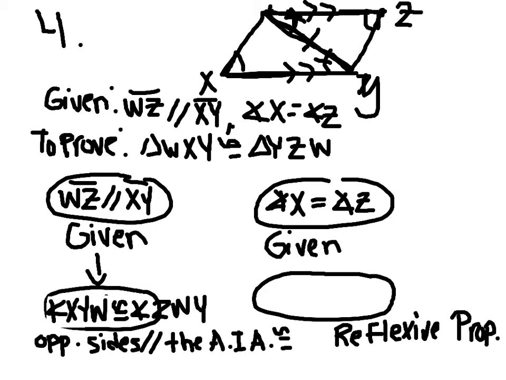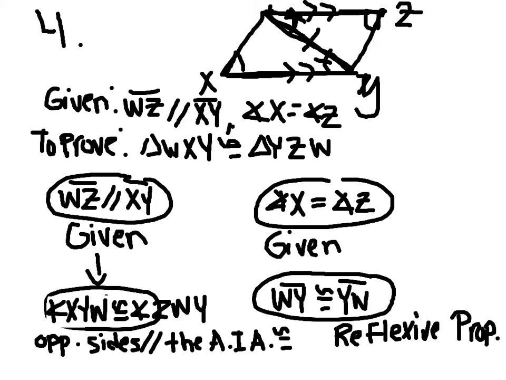Okay, so WY is congruent to YW. Okay, so now let's look at that. Knowing that the only way we have to prove triangles are congruent is with one of our 5 shortcuts, we have an angle, another angle, and a side. I look through my notes, and I see that I've got 5 different ones. Angle, side is one of my shortcuts I can use.